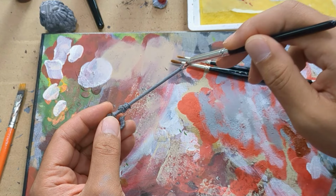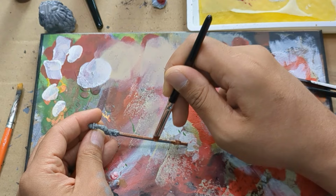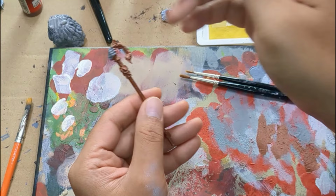Next on the to-do list are the hands and other held items. I'll start with the cane. At first, I thought about making it silver, but I felt keeping a consistent painting scheme would look better overall. So again, I deployed hammered copper and bright bronze, starting with a base coat of copper. For the details, a quick dry brush of bronze highlighted them perfectly.